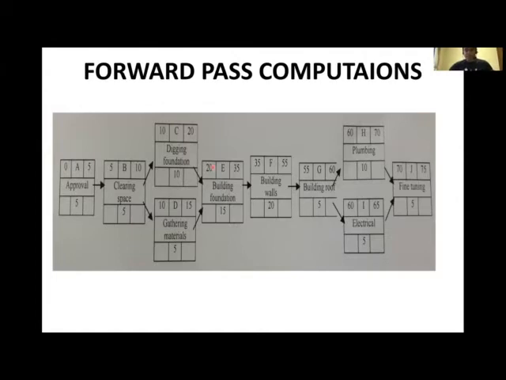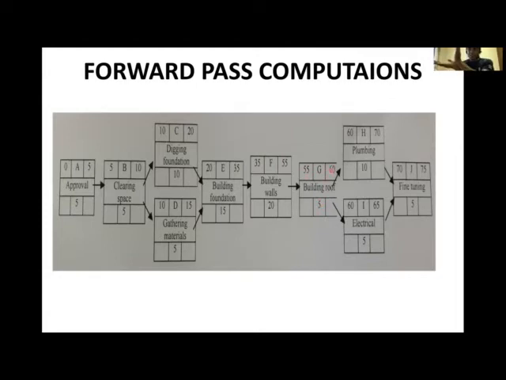Right. So now this building foundation has its own duration. So to get its head finish, 20 plus 15, you get what? 35. So this is just the single node. So automatically 35 is passed here as head start. Again, you do 35 plus 20, you get what? 55. It's a single transition. So 55 comes automatically. 55 plus 5, you get 60.